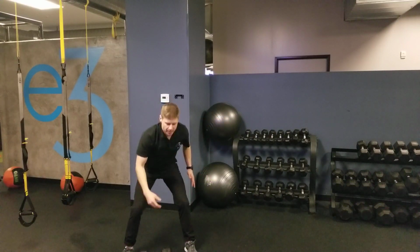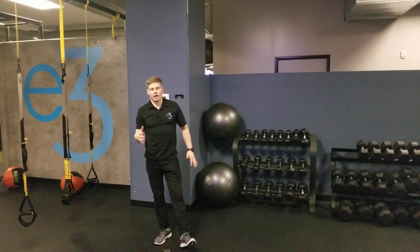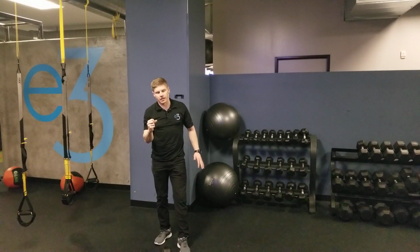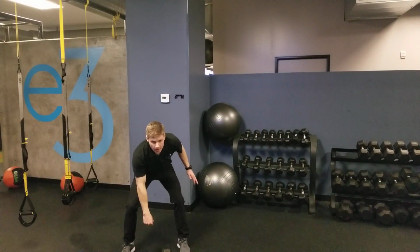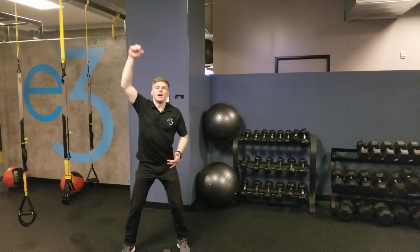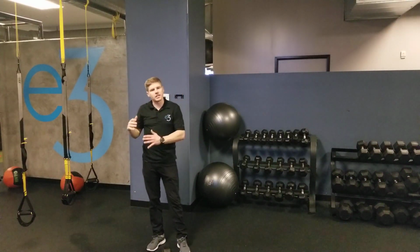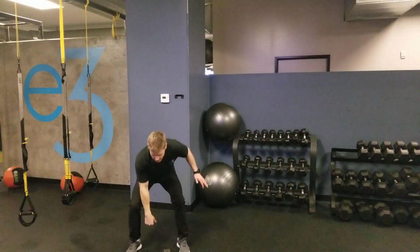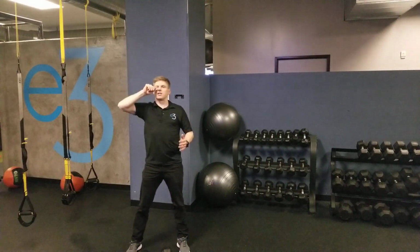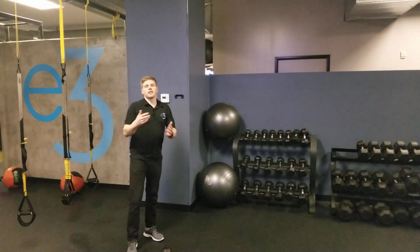One of the ways that I've heard this described before, and I didn't come up with this, I wish I could say I did, is you're going from being a football center to a football cheerleader as fast as you can. So if dumbbell snatch doesn't mean anything to you, another way to think about it: football center to football cheerleader as fast as you can. That's pretty plain language. All right, let's see from the side.